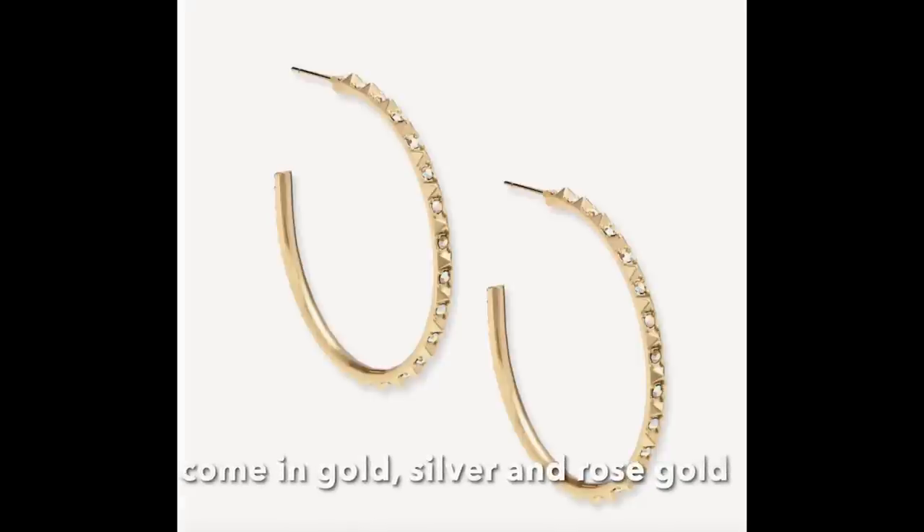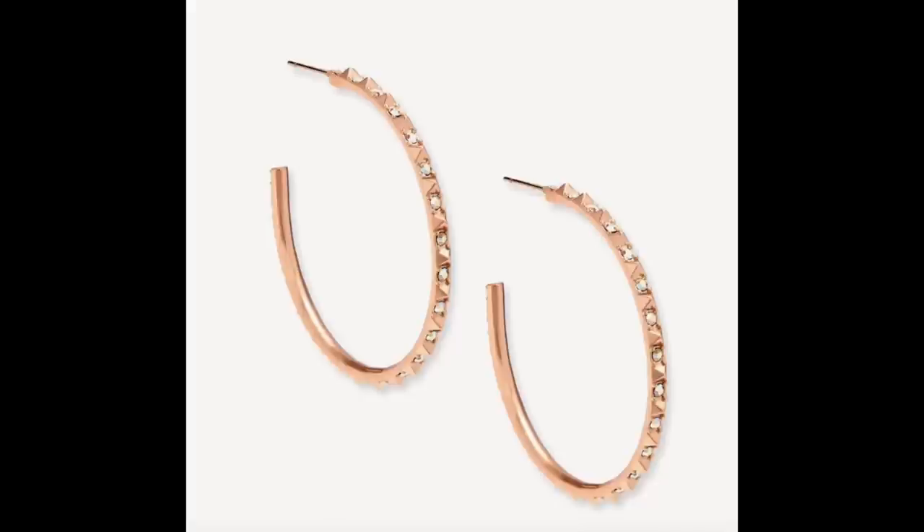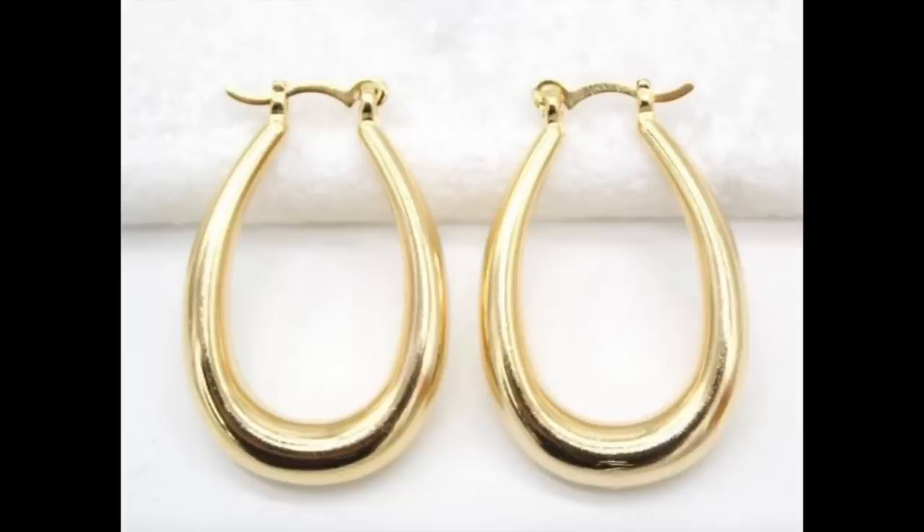This next tip is such an easy one, especially if you're wearing your hair pulled back: wear earrings. I feel naked without them. Wearing a statement earring — something a little larger or eye-catching — really helps to draw attention toward your face, brighten it up, and add an element of interest. Recently I've been loving my new Kendra Scott earrings — simple beautiful hoops with little CZ chips that add a light-catching element. Just wearing an earring is really a great and easy way to refresh your style and brighten your look.